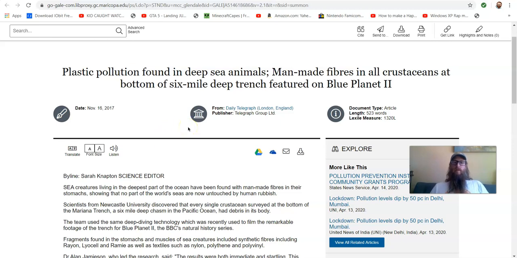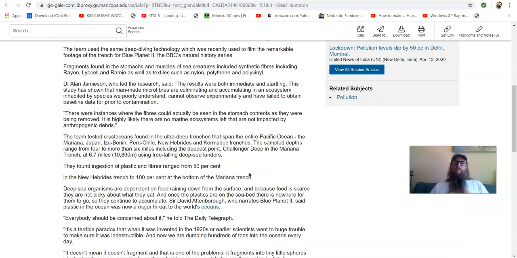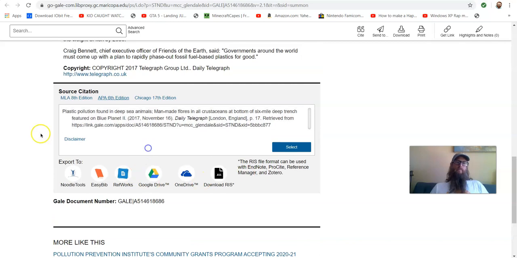But right now we're going to talk about the citation. Anytime you are using a source from the library, there's no excuse not to get the citation perfect, because the library sources always give you the citation. It's in a different place for different databases, right? So some databases have a cite button like this. Some databases just put the citation at the very bottom, which is, they did both for this database.